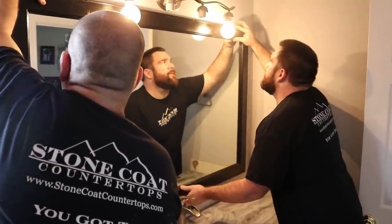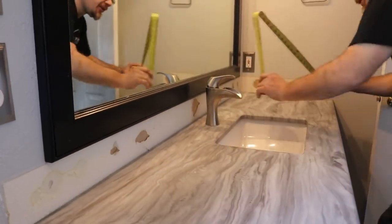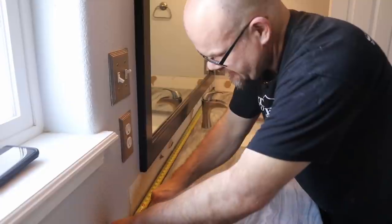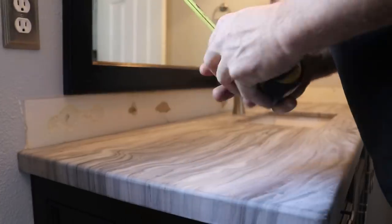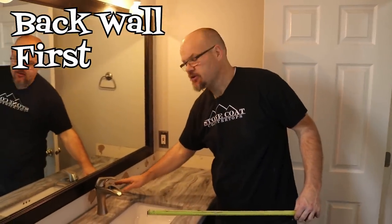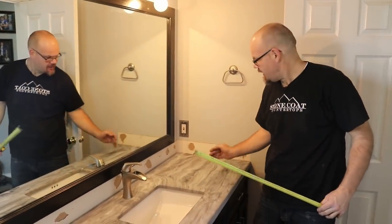Let's install the backsplash. There are a few simple steps to get a perfect fit every time. We're going to go underneath an existing mirror — we'll hang that first, which gives us the dimension we need to cut our backsplash. Our measurement is four and one-sixteenth inches all the way across. I'm going to cut my backsplash four inches to give me a sixteenth inch of play for a nice clean look. I'll go 67 and a quarter — that's going to hide that mess. Pro tip: do your back piece first, then do your side splash.